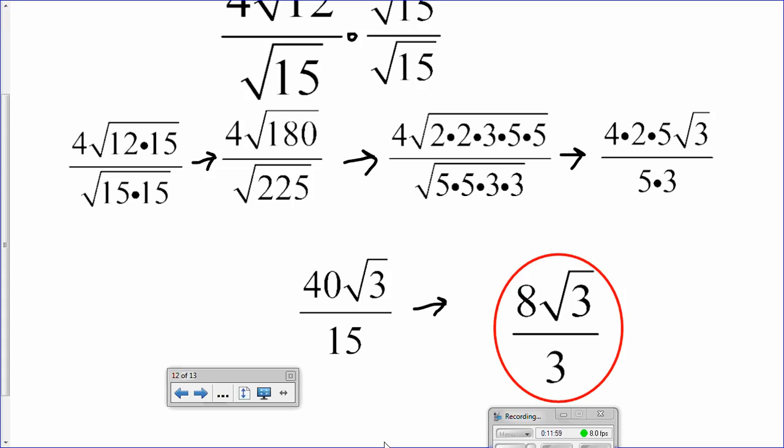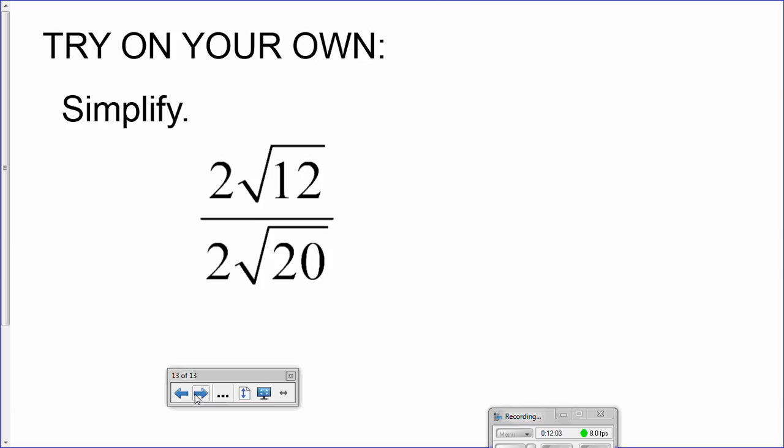Okay? So you guys are going to try one on your own as well. I would simplify the fraction first if I were you. 2 over 2, you can simplify it and it makes your life a whole lot easier. But we will go over this next class, and that's all I have for you.